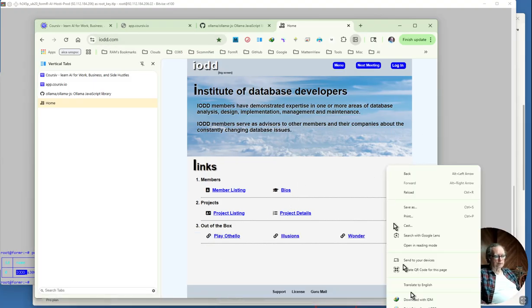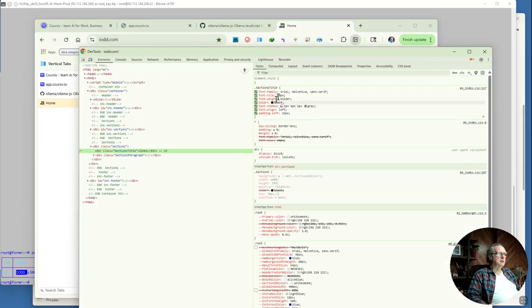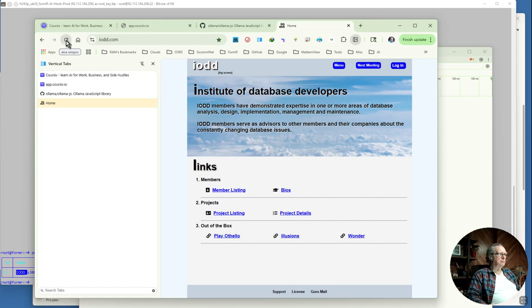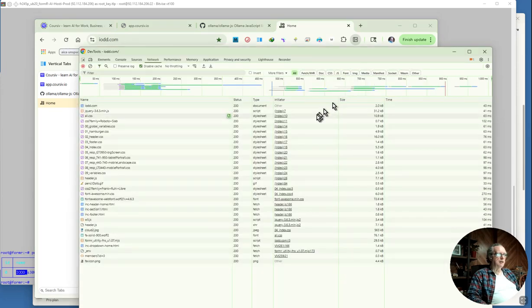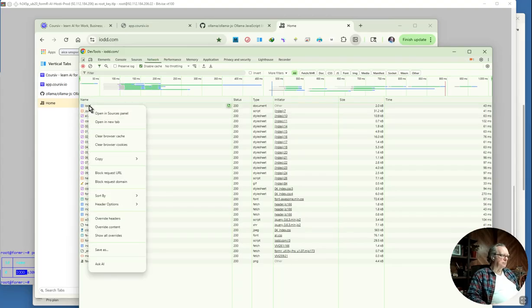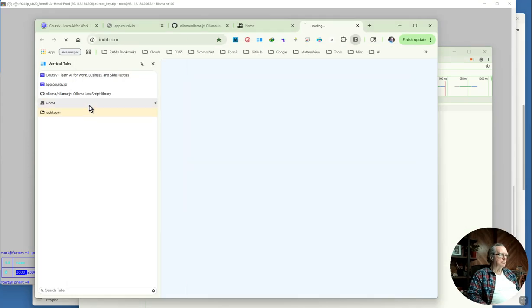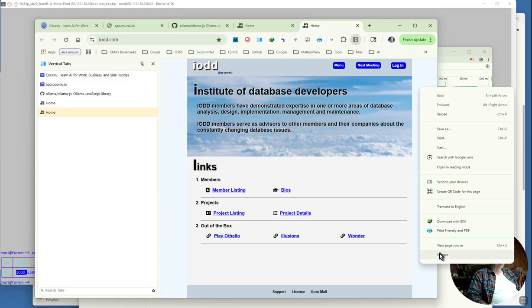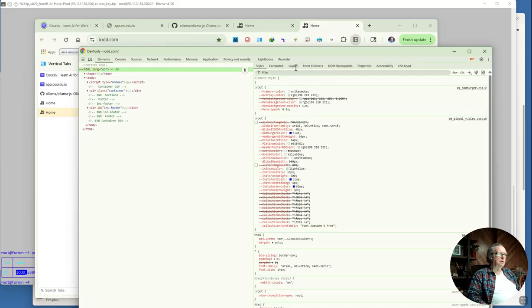I think if I go to inspect network, it may or may not tell me on that. Network.